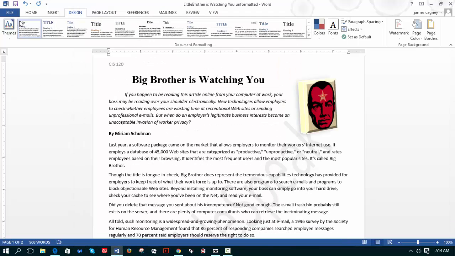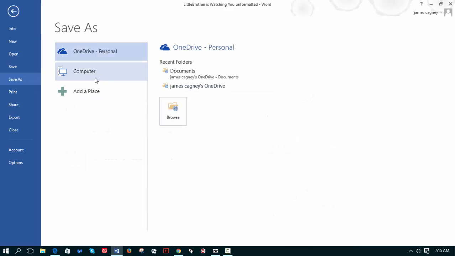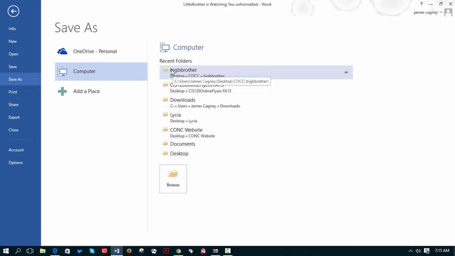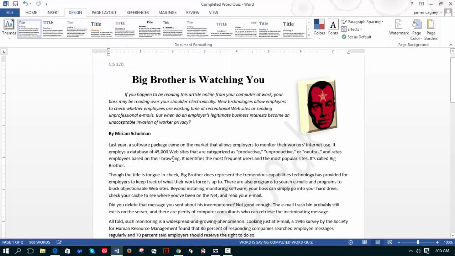So I will save my document and I'll put it in here's my folder where I have all these. I'll save as a different name maybe, so completed. Save.